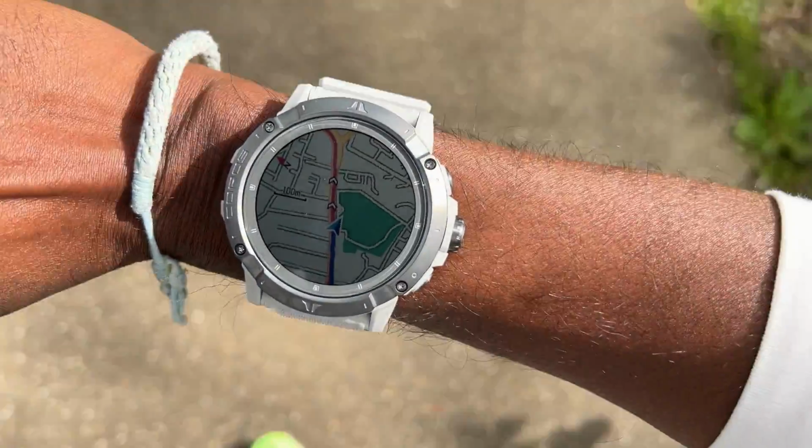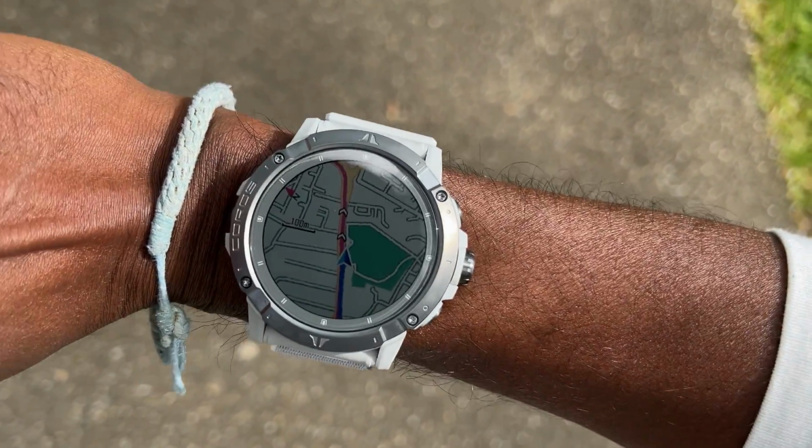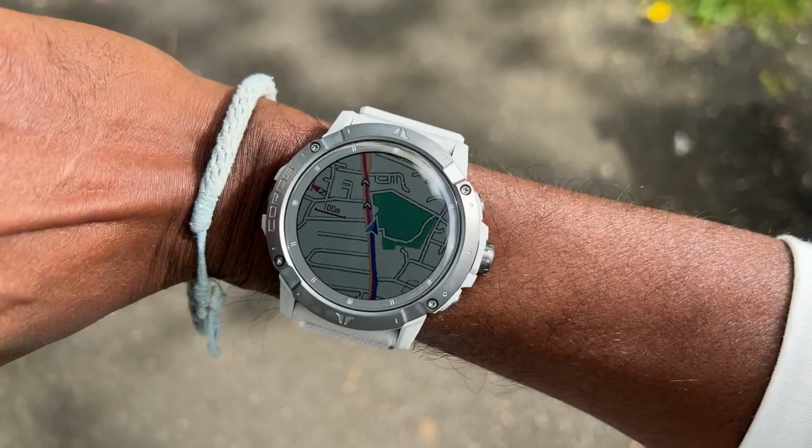What I also did is I created a route so I could have a look at the mapping support, also the turn-by-turn navigation stuff, which you have to do. We have to create a course to get that turn-by-turn support, and then you can enable it when you upload a route and start following it and using that for navigation.